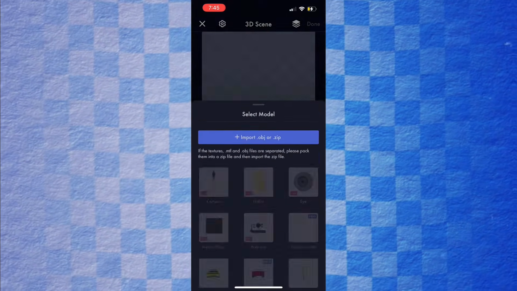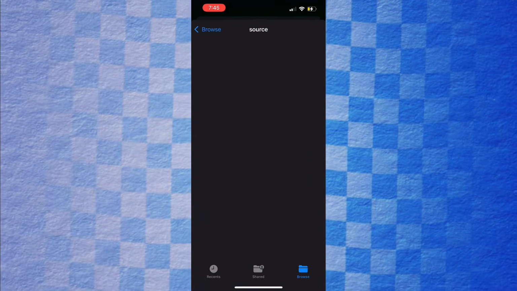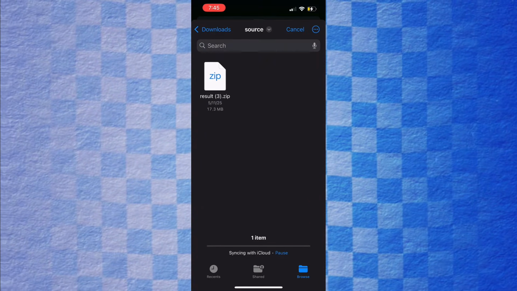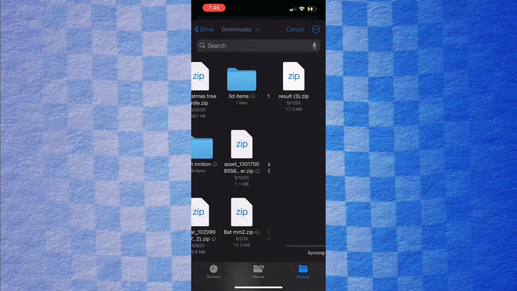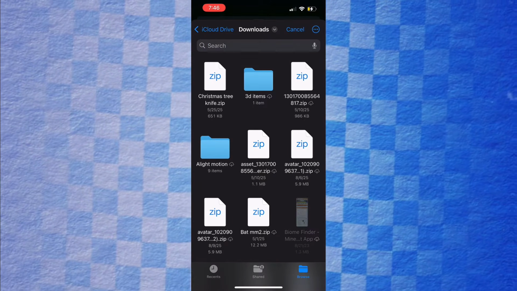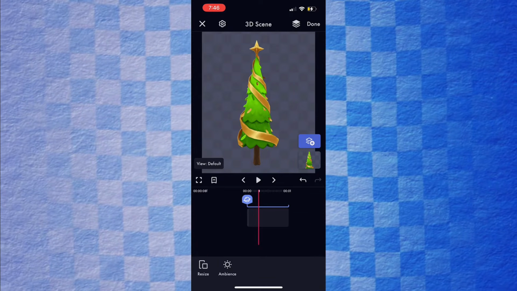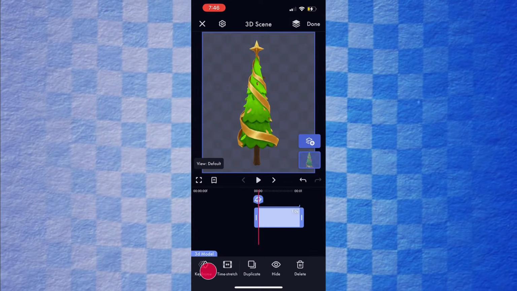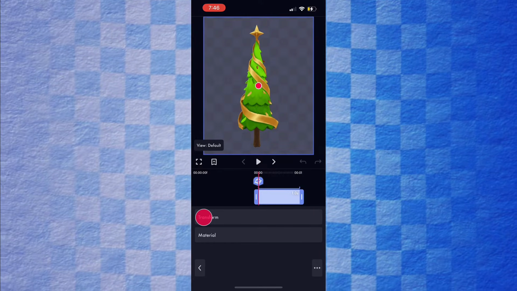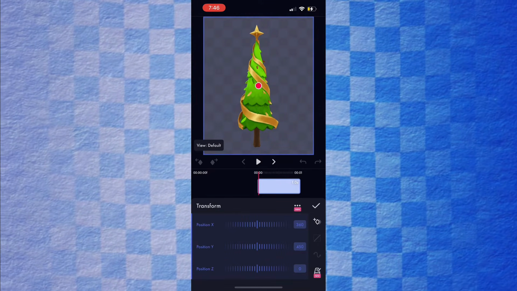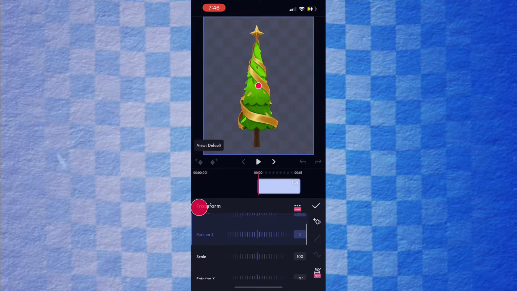Once you're in the 3D scene, you're then going to want to add a 3D model. You can find the 3D model by going to files and finding the file that you just downloaded from Nomad Sculpt. Once you add that, you should see your 3D model that you downloaded, and as you can see in this, I have Evergreen, and then here you can really transform it and do whatever you want to it.